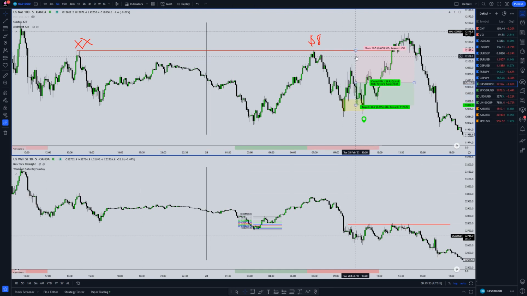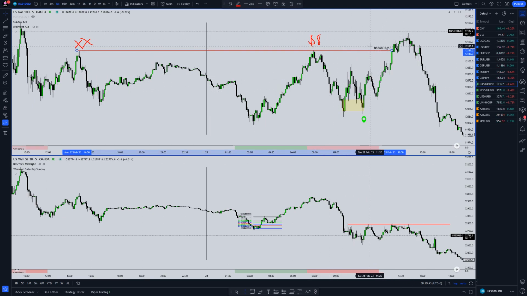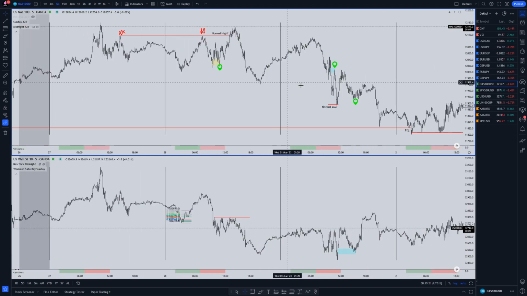If we can justify such a clear reason for price to go in the opposite direction of our trade, then obviously I don't want to be in that market. I guess you could choose to risk half your risk tolerance or a quarter of it, but for me, if I have such a clear conflicting objective, I just won't take any opposite trade. Gotcha. Okay, sweet.